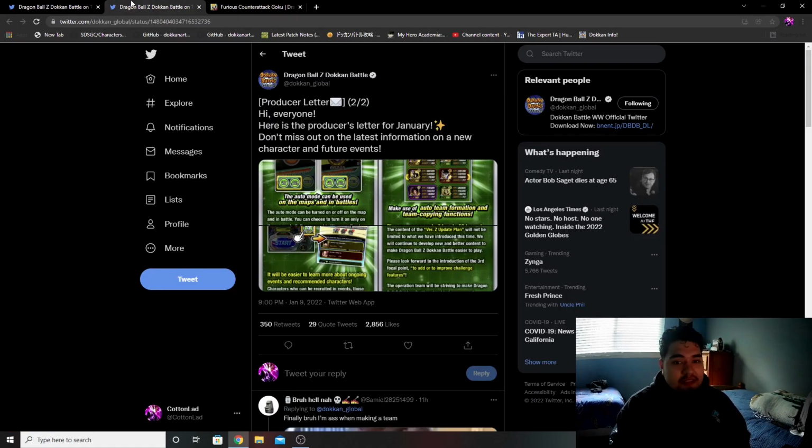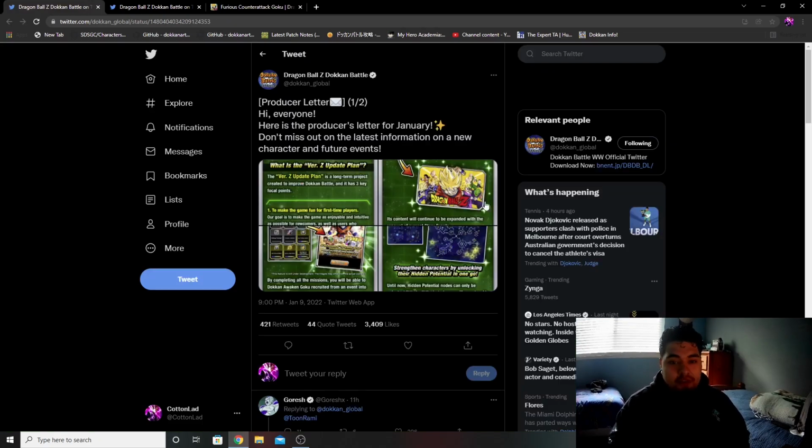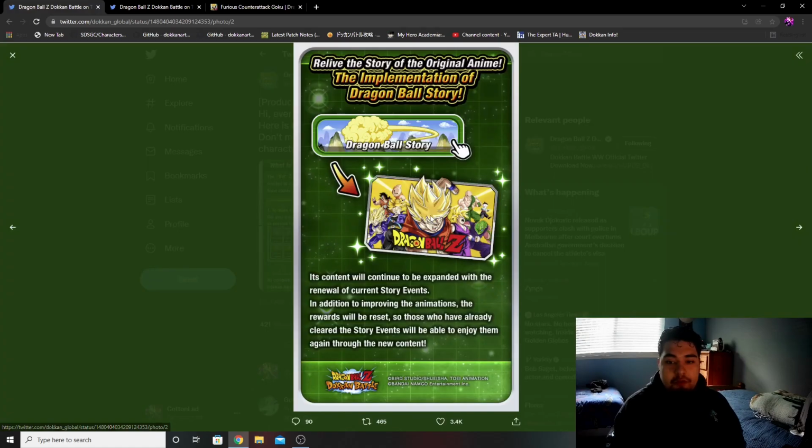So anyways, guys, this is going to be, I guess you could call it, maybe a shorter video. Again, version Z is the best thing that is going to be coming to global. Trust me on that. I'm actually going to do a really quick overview about the entire letter that they sent us, just to recap.